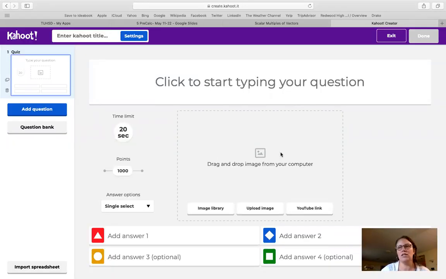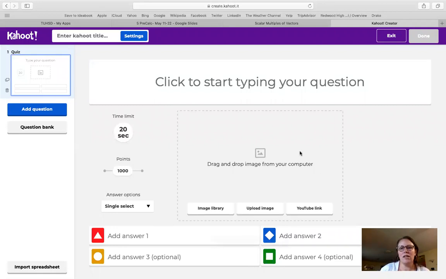type in your question, you can type it in a different program, like Microsoft Word or something, and then drag and drop it in here, or you can also drag and drop images from your computer. And then you're going to pick 4 answers to pick from. Since it's multiple choice, you want to pick the answers here that would seem reasonable based on your question that somebody might pick if they made some kind of common mistake. So really think strategically about what your other answers should be. Don't just put 4 random numbers in there. You want to make it something that people might actually pick. We are going to actually play some of these games, so you want to definitely make it as good as you can and make it challenging for your classmates.